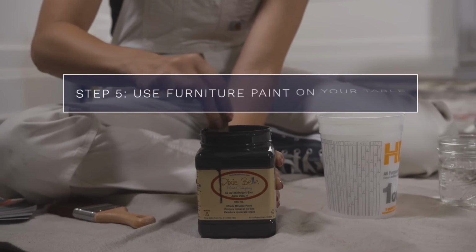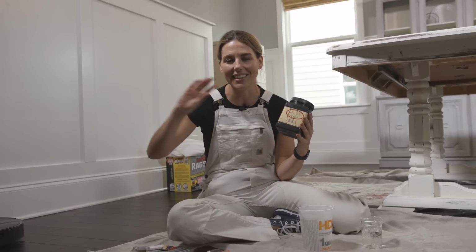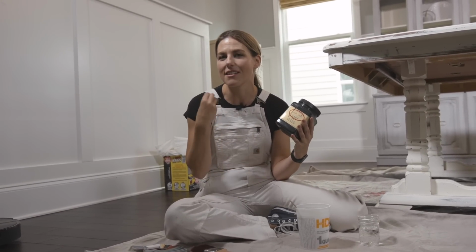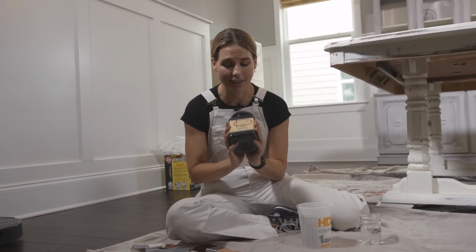Okay, the paint I'm using today is a chalk mineral paint. This is specifically designed to go on furniture. You don't want to just grab any latex paint or paint that you have out in your garage. That stuff is designed more to go on walls and other features like this, but this paint is gonna stick to furniture really well, so that's why I like to use it.